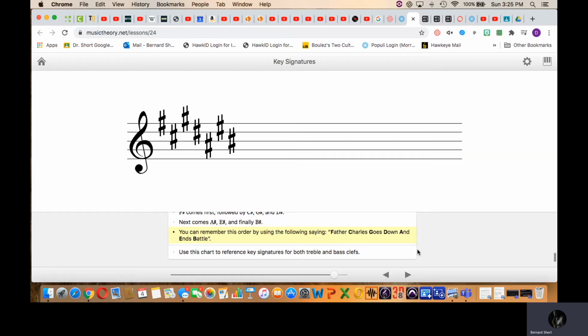Whenever I'm doing key signatures, the first thing I do is I write out the order of sharps, right? How do I figure it out? If you remember, the first sharp is F sharp, that's all you need. Why? Because all you got to do is count up 5 from there. 5 up from F is C, boom. 5 up from C is G, boom. 5 up from G is D. How do I know that? G, A, B, C, D. Boom, that's 5. D, E, F, G, A. Boom, that's 5. A, B, C, D, E. Boom, that's 5.